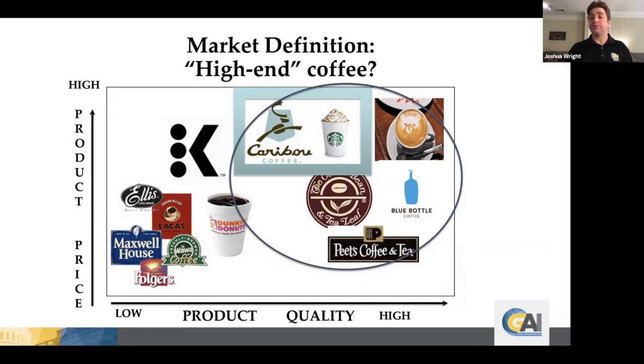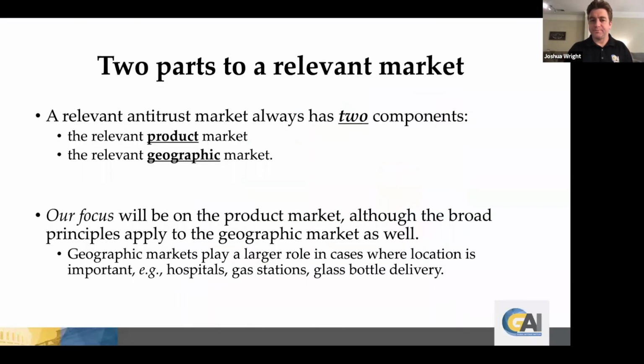If it is profitable for my hypothetical monopolist to raise the price, then that circle is a market. Why? What we're really saying is that when we draw that circle, there are not close enough substitutes outside the circle to defeat a price increase. The price increase for the hypothetical firm is our test of whether so many would switch to Dunkin' that it would defeat a small price increase. If so, Dunkin' is a close enough substitute in consumers' minds that we really ought to have them in the market. Let's draw the circle again and do the test again. That's the logic of the HMT.